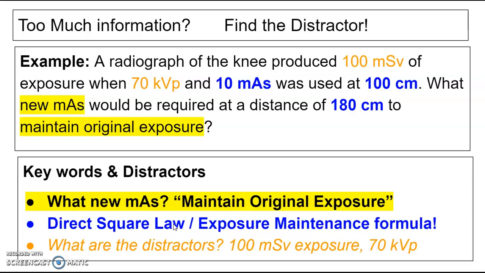We're going to start to sort of pay attention to some distractors, things that are just in there just to make you question yourself or question what you're supposed to figure out. So I put you an exposure, an intensity, right? And it gave you a kVp just for fun. So the kVp has nothing to do with this question.